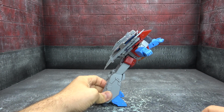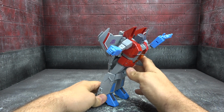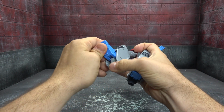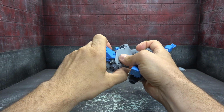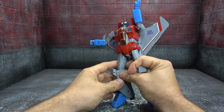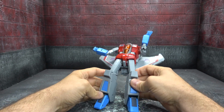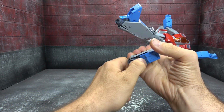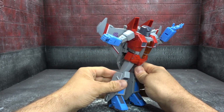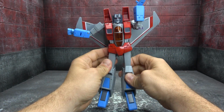Oh, smooth criminal. In many ways, he is the smooth criminal of Cybertron. So, I mean, that's not great, dude. It's like, that's where it tabs in. So it's tabbed in. What if I... Oh, I wonder if you do this? Is that how it's supposed to? Let me do it on this side, too. Is that supposed to be out? No, because it doesn't help it from moving forward. They're just weak. Oh, dude.